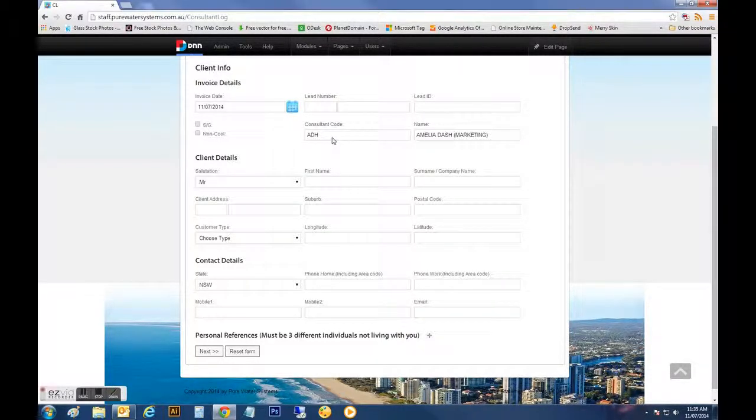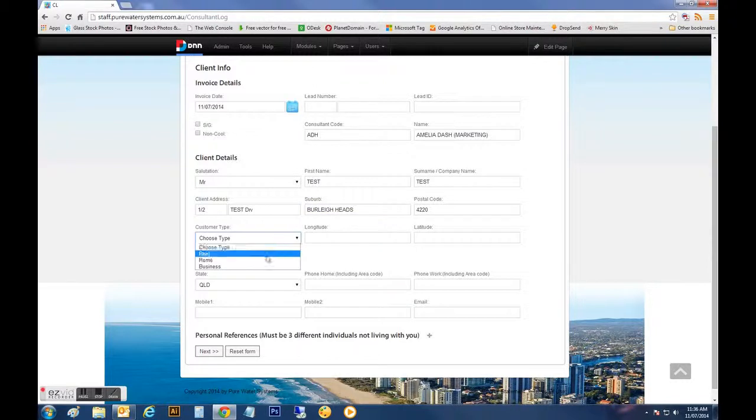You'll see your consultant card and your full name will appear here, and here is where we can start putting the customer's details. So I'm going to use test as my first and test as my last name, only because I don't want the accounting department to get confused between a real order and this order. I'm also going to say this is test drive, and I'm going to choose Burleigh as a suburb. You'll notice that with suburbs you can only choose whatever's in the drop down list.